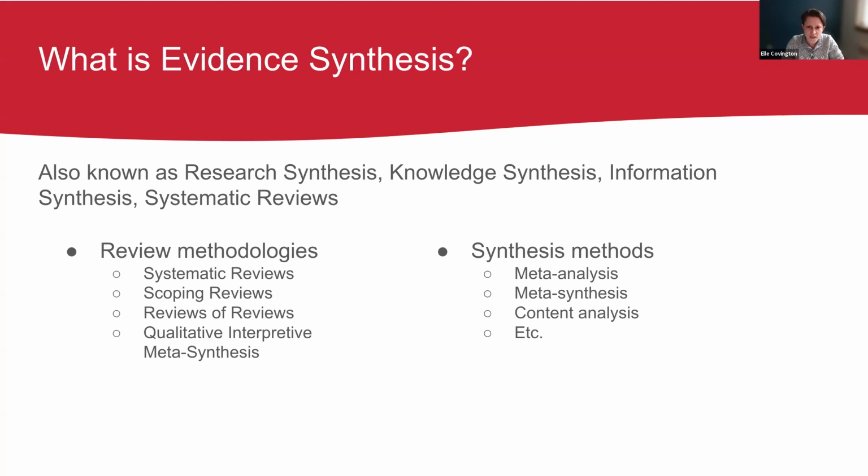When it comes to quantitative data, the meta-analysis is the synthesis piece that is often tied in with systematic reviews. So when we're talking about these, this is another time when a lot of the terminology gets muddled, because there is the overall review process, and then there is the data analysis and synthesis process. And so sometimes people will use those terms interchangeably.